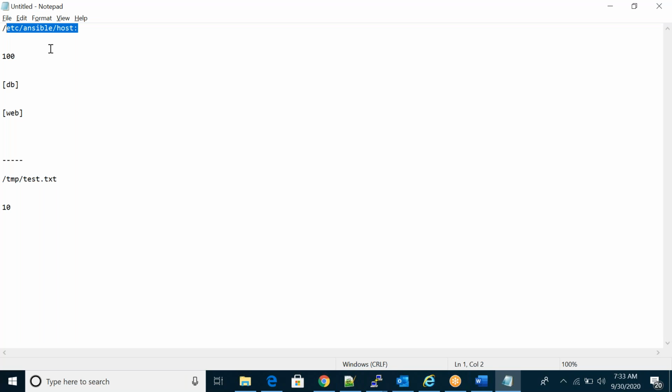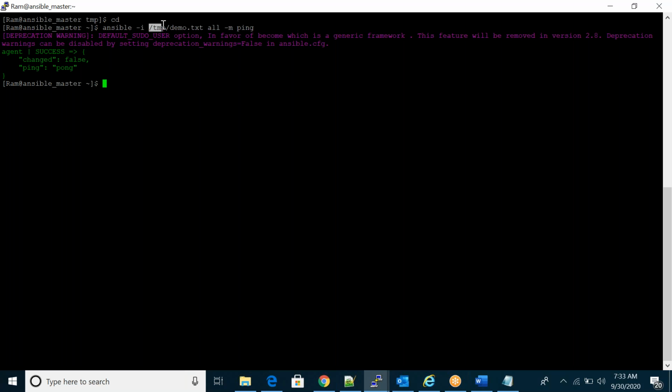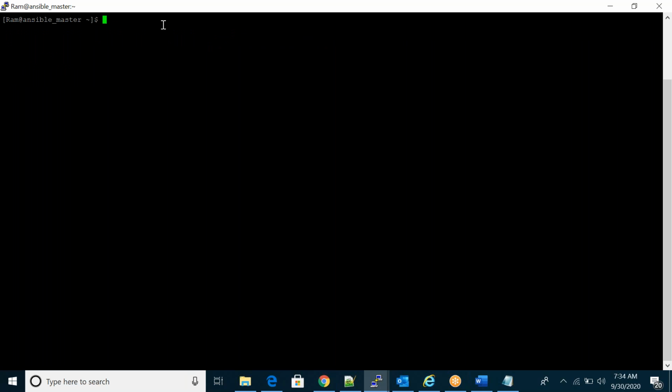Sometimes. So that's why the best practice is that we should not modify the host inventory file on a daily basis or multiple times. Instead, we will create one file, mention our servers, and overwrite the file in the playbook or command line. This question may come up in an interview, so they may ask.